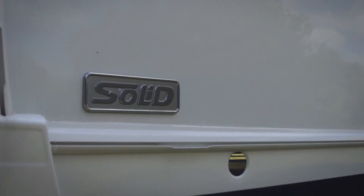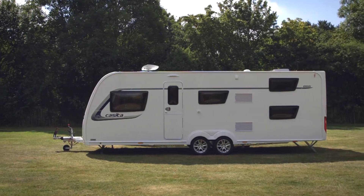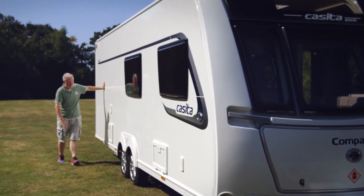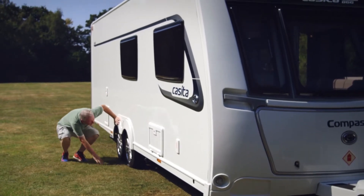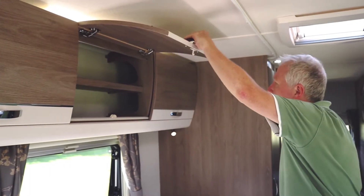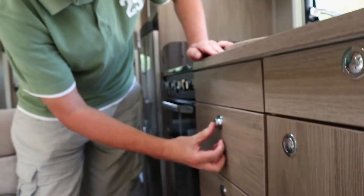The Explorer Group, which manufactures the new Casita, calls its construction method SOLID — an acronym for Strong, Light and Dry. It certainly passes muster on the strong side, because it's fully bonded construction with big, impressive solid aluminium sidewalls, and there's a GRP underskin as well for another layer of weather protection. Inside, it's really nice to behold with lovely panel gaps throughout, everything opens and closes as it should, and it's always nice to see dovetail joints on all the drawers — a really good showing.